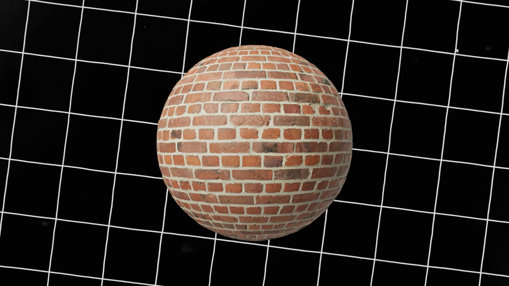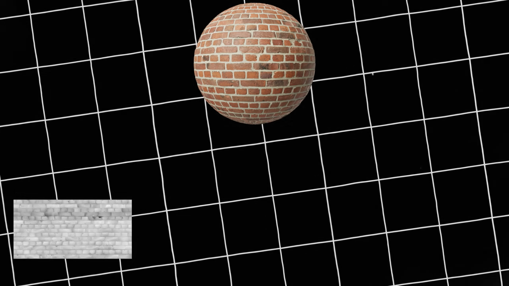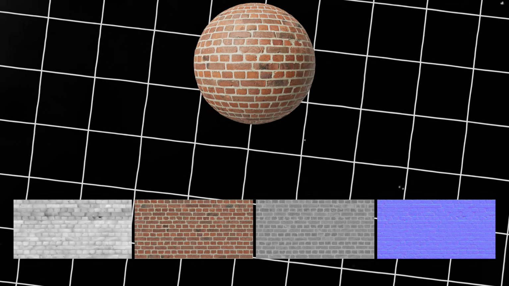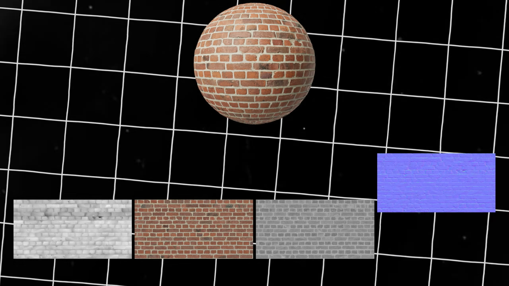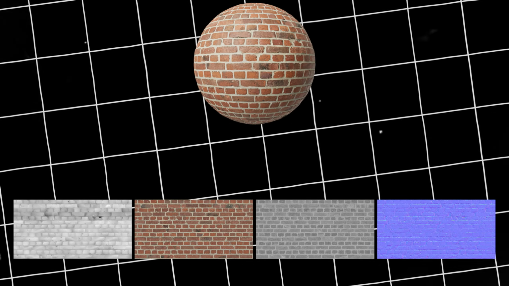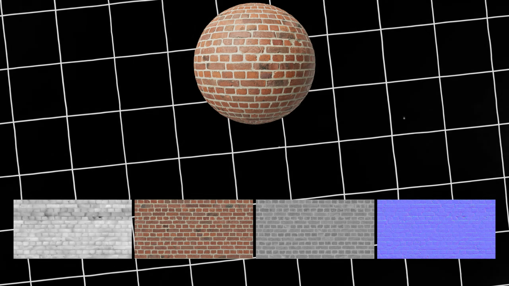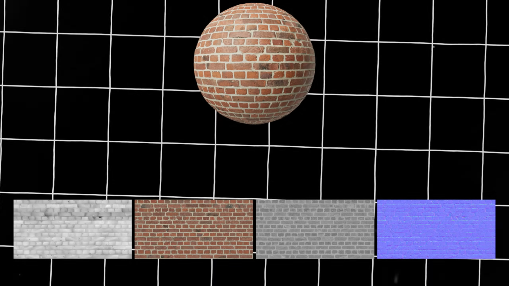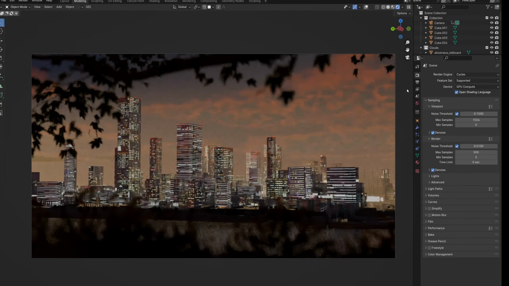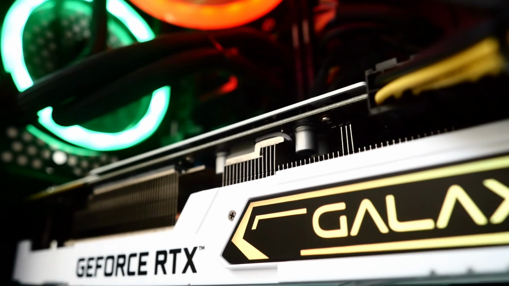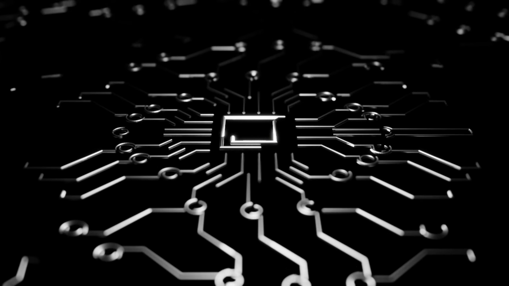When you use these materials, the render engine needs to compute data from all maps that simulate their properties, such as how different areas reflect light, how the light will be bent based on the surface, how the geometry will be displaced, what amount of light will be absorbed, and other data, which contributes to longer render time. So if you want to use PBR materials in your render, you don't only need a decent GPU, but also a lot of RAM memory and strong CPU.